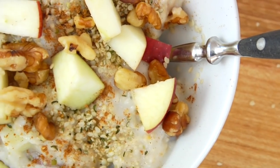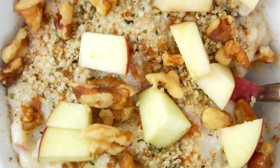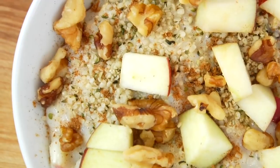This breakfast is so delicious and so satisfying. It's really a rib sticker, so I find that it easily holds me over until lunchtime. Then I do whatever I do throughout the day, and before you know it, woo woo, it's lunch. So again, I'm working from home. I like to keep things very simple. And this is where you're gonna see some of my Head Start ingredients and leftovers come into full play.